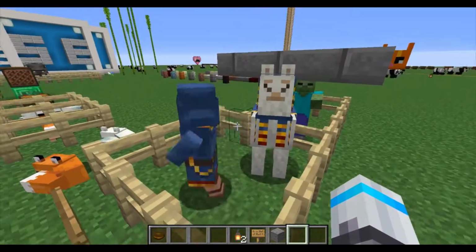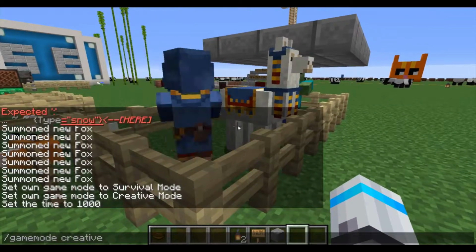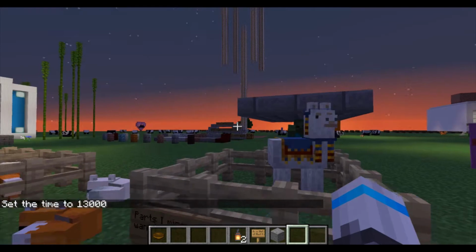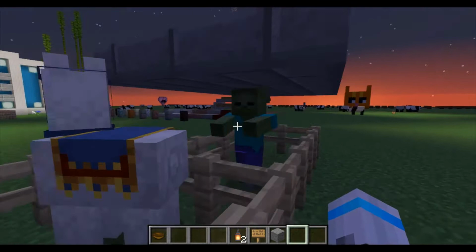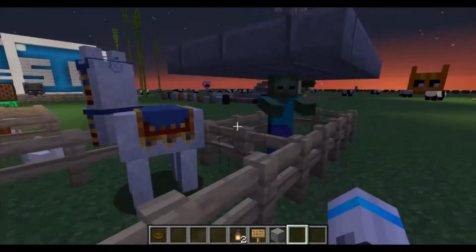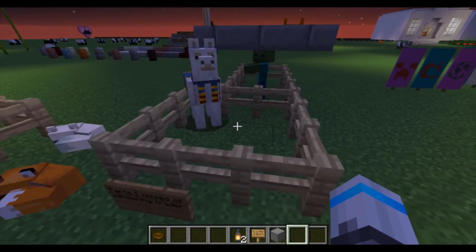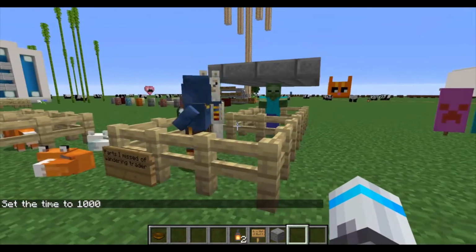But with the wandering trader, something I forgot to mention is that if it's nighttime, the wandering trader will actually drink a potion of invisibility, and then zombies cannot see him. I'm showing that the zombie cannot see him unless he moves. This wandering trader is really smart because he doesn't have any house to go to, so he just hides. And then in the morning, he'll drink milk, and then he'll come back.